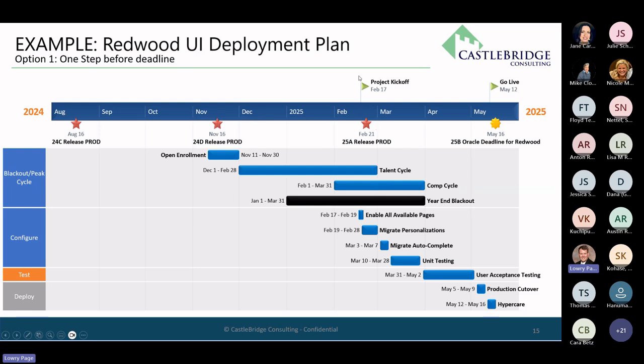With option one, we're really waiting until in non-production, we're getting that 25A release, and then we're tackling migrating to Redwood for those transactional pages. Keep in mind, this assumes that we've already moved the view-only pages, we've already done the groundwork.